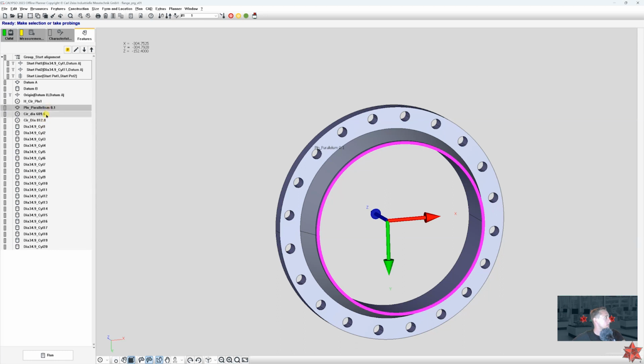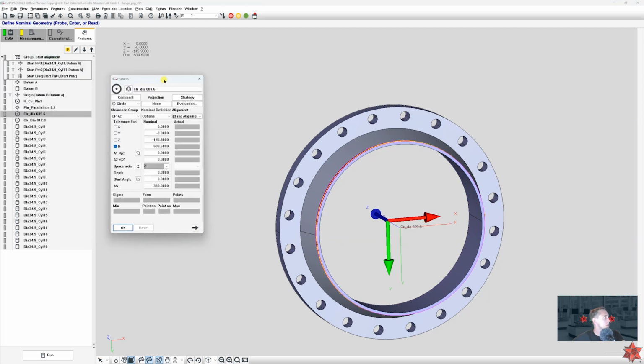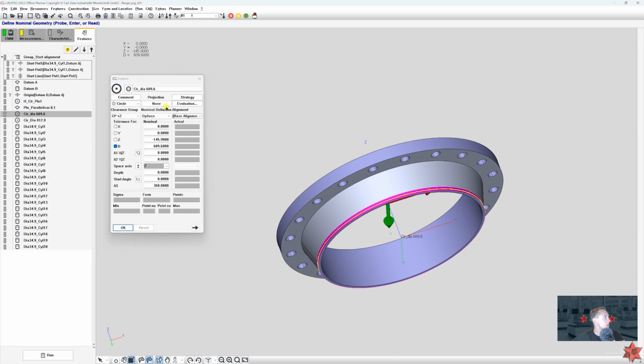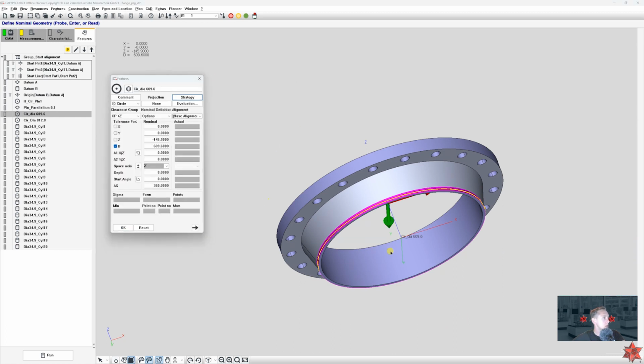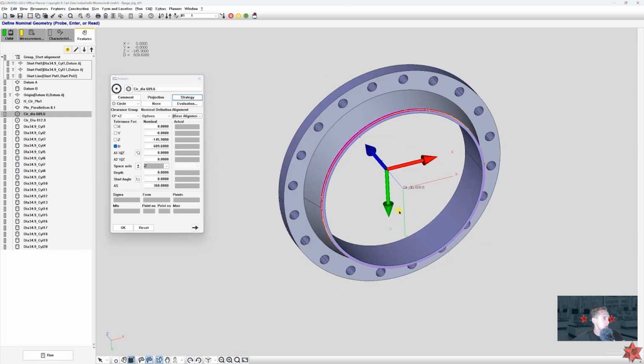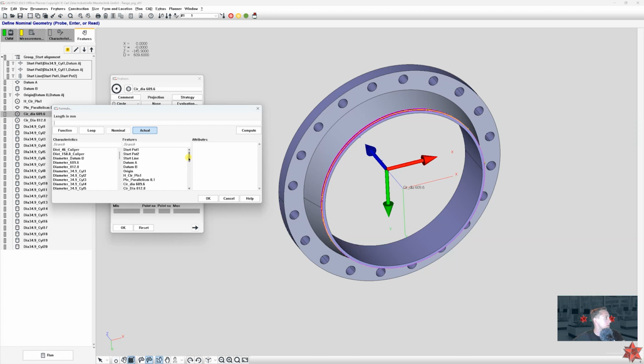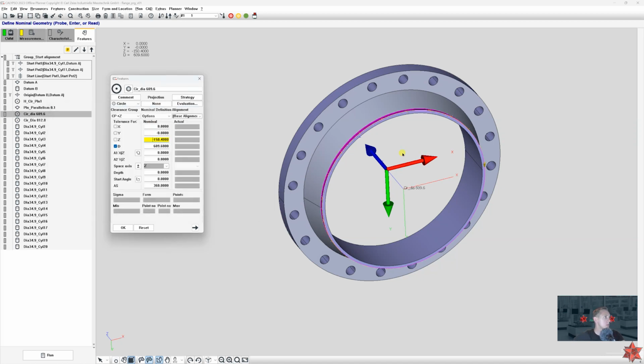Then let's also see the circle, and we want the circle to take the z-axis from the plane plus 2 millimeters.